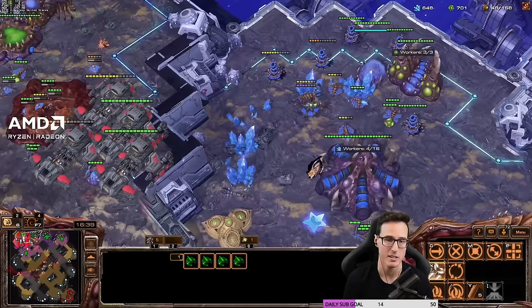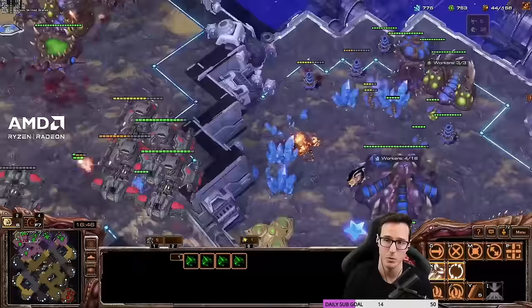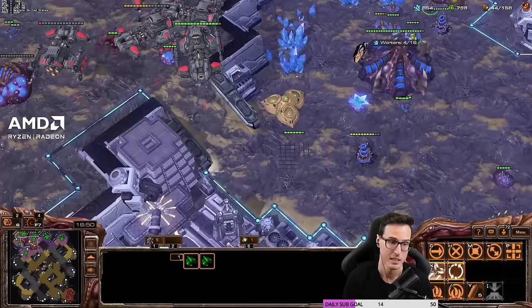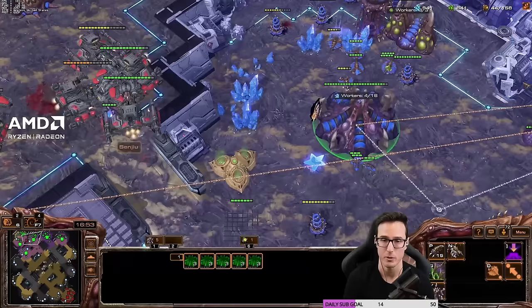And we're just going to hover over the economy. We have 38 workers, and we have 1, 2, 3, 4, 5 gases mining. So we should be able to make a lot of corruptors here, guys. We don't have a lot of money just yet.